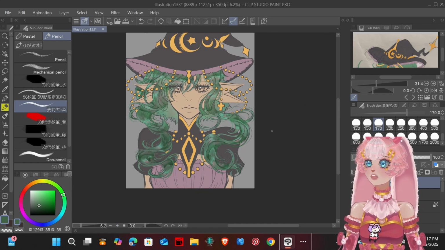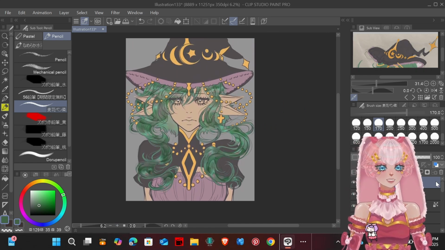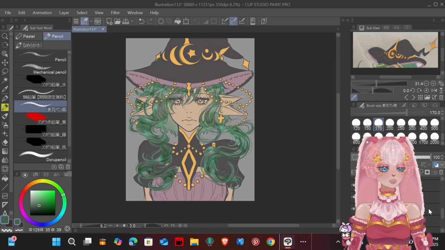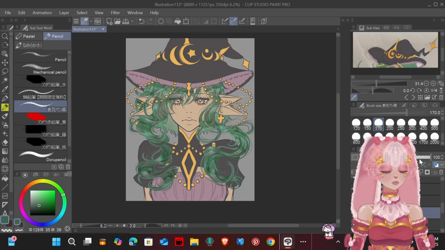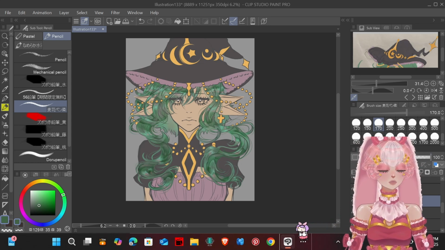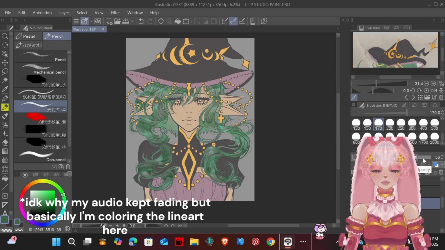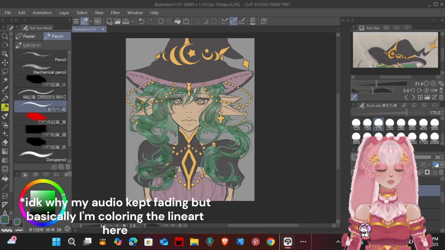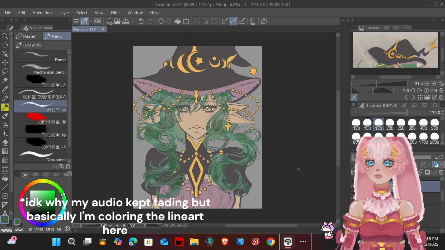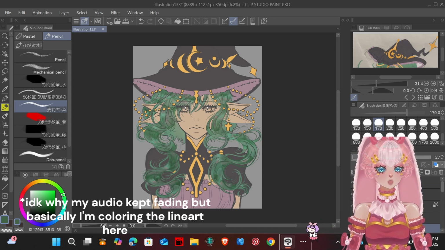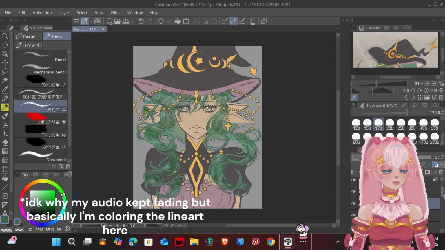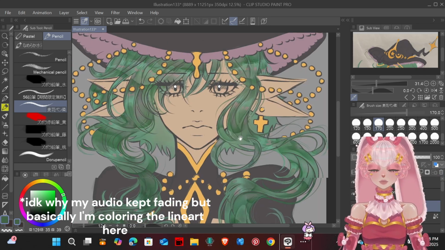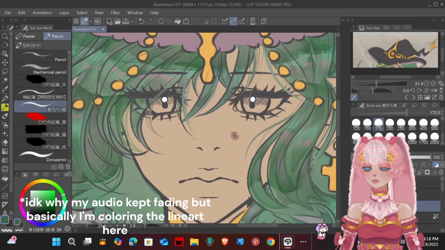Alright, that looks good. I'm going to tweak it a little because there are some things about it that I don't like, so let's just speed through this. Alright, I like this better. I'm also going to change the color of the line art. I don't want it to be that dark. So I'm going to add another layer on top of the line art, flip it down, and change the color to something like dark green maybe.